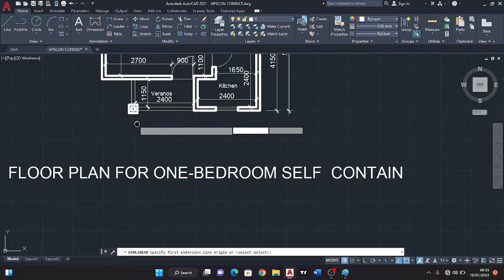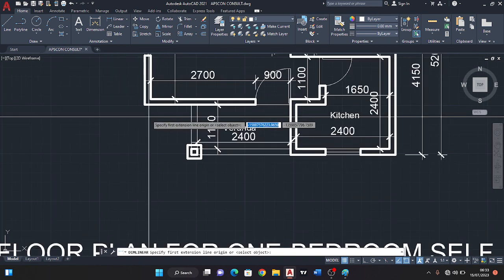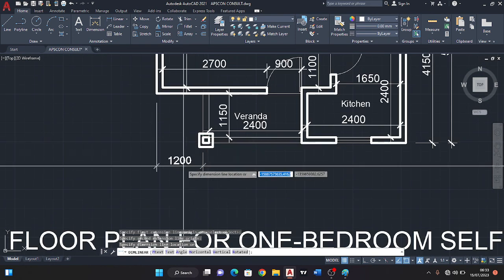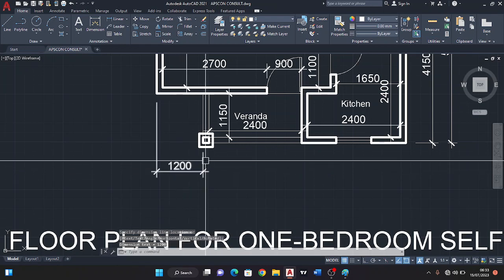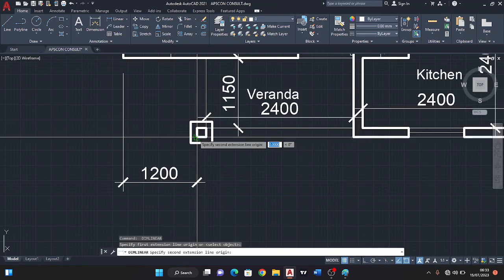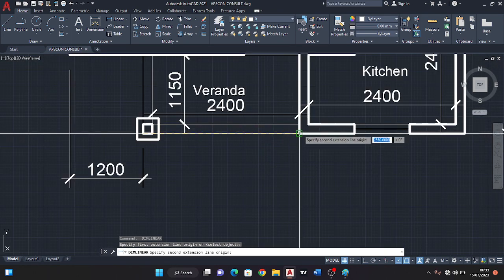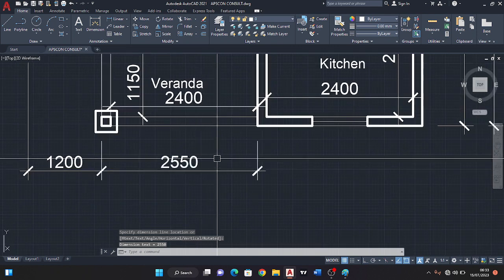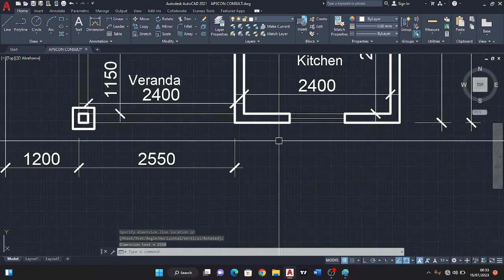Sorry, now from this point to where my column will stand is what, 1, 2. From where my column starts to this wall is 2550, which is 2.55 meter.